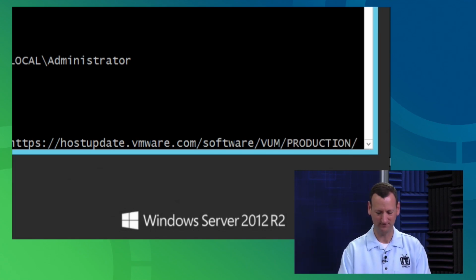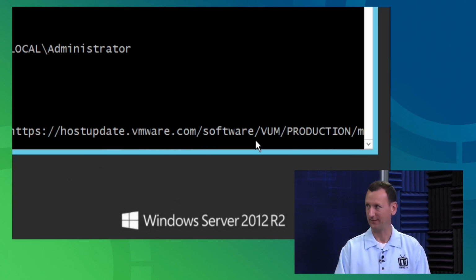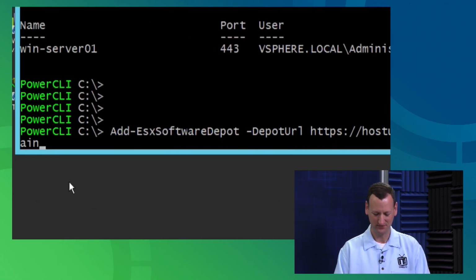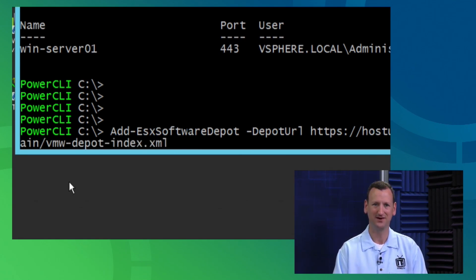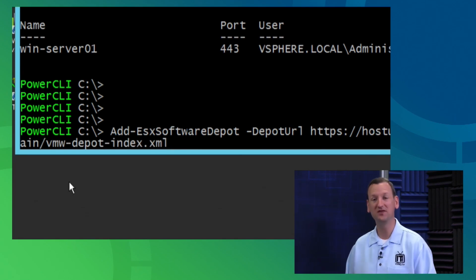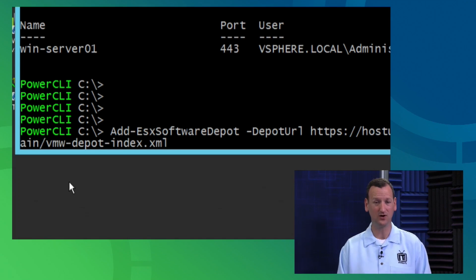I want production deployment. And then I'm going to wrap here in a second. Not actual wrapping, but word wrapping. So main is what I'm trying to type here. So main. And then after main, we need vmw-depot-index.xml. All right? We're pointing to an XML file that has a list of all the images that are hosted in the VMware Update Server.